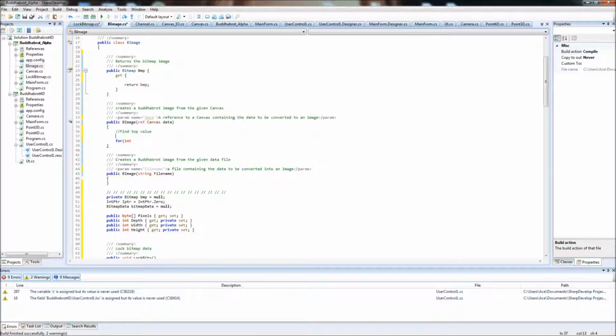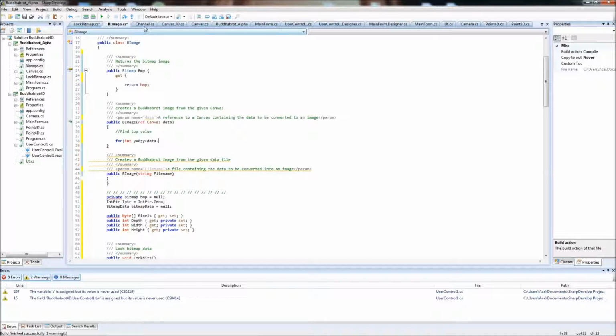Okay. So for int y equals 0, y is less than data dot.